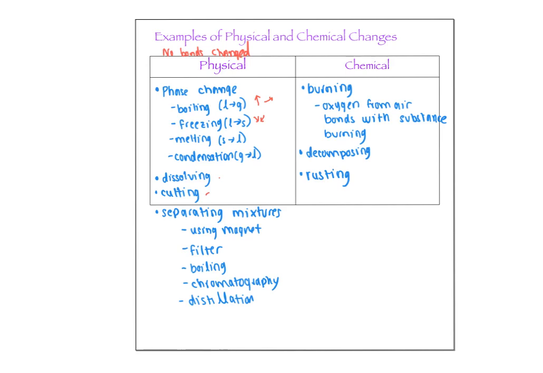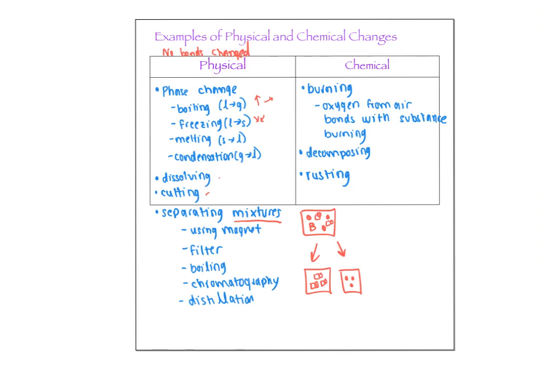Separating mixtures. So remember, mixtures have different types of particles all in the same box, right? So I've got my square and my circles and my dark circles. So if I wanted to separate the square and the circle, say I want to separate into this, and the other piece is separated. I could use a magnet if one of those is magnetic, right? Get the magnetic pieces. I could filter if one's a liquid and one's a solid. I could use some filter paper.